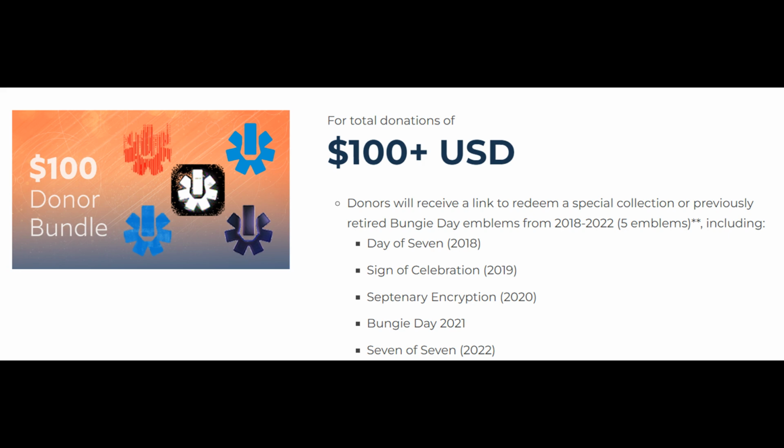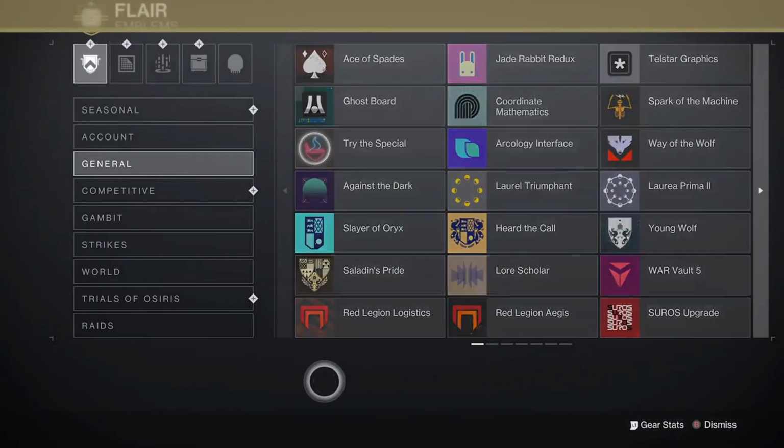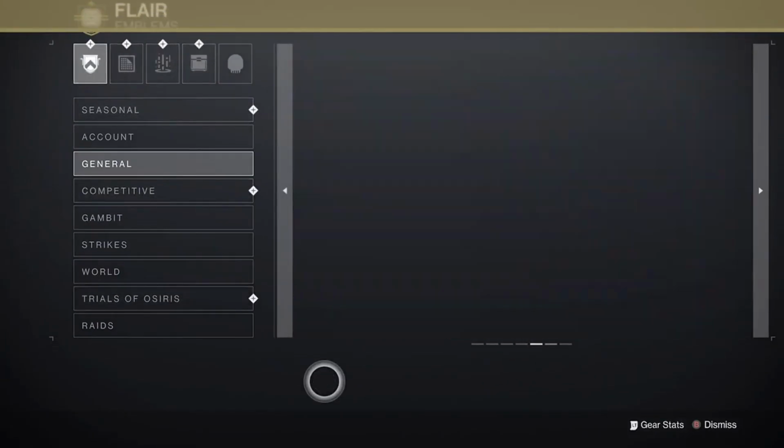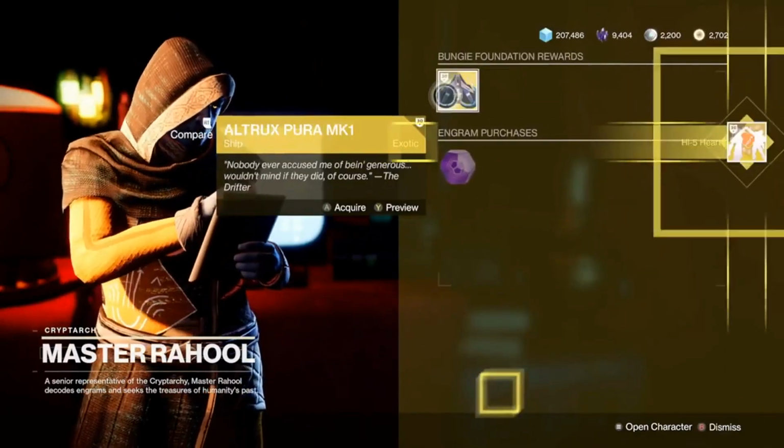You will also receive all previous tier rewards, so if you get the emote, you also get the ghost and emblem. Note, you can only get one each per account. You will be able to claim your emblems from Collections, Flare, and then General, and your emote and ghost from Rahul at the Tower. Donation is done with a credit card or PayPal.